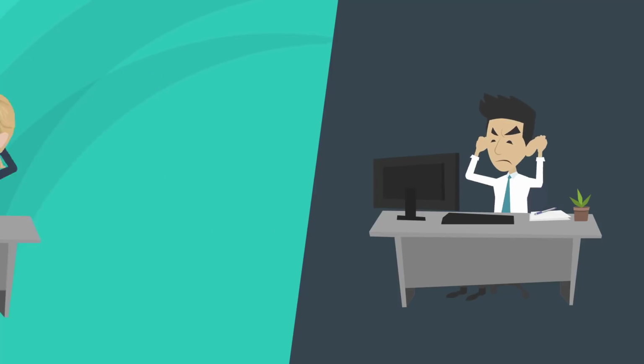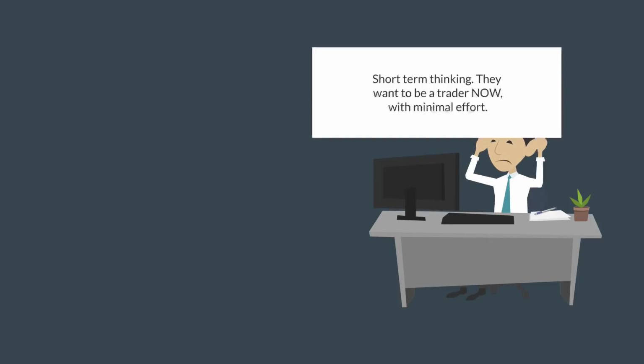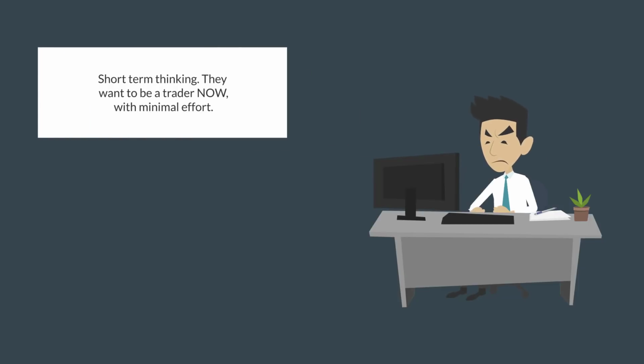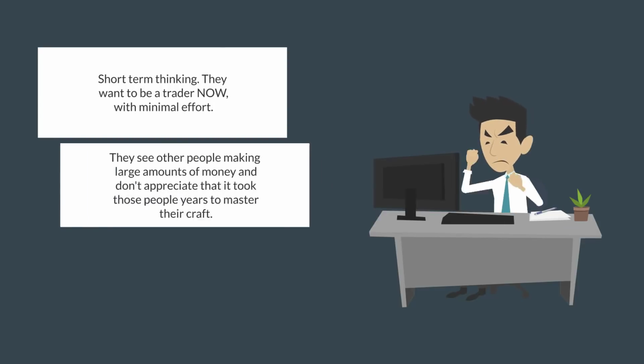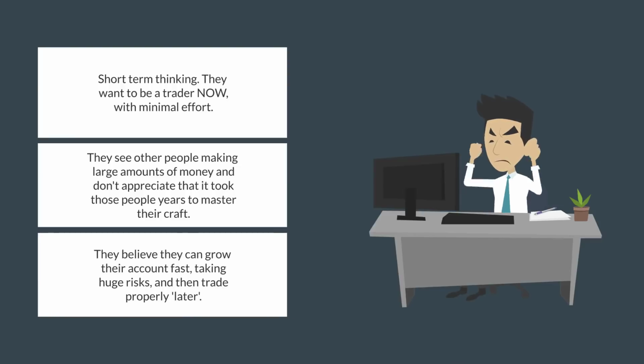As you start to learn to trade, you must be willing to take the correct approach from the start. One approach is short-term thinking. They want to be a trader now with minimal effort. They see other people making large amounts of money and don't appreciate that it took those people years to master their craft. They believe they can grow their account fast, taking huge risks, and then trade properly later.